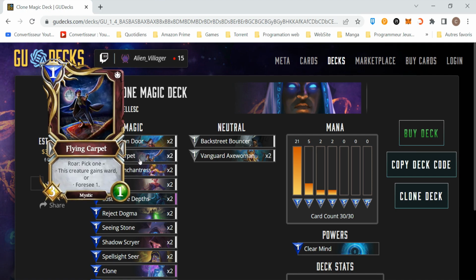Next card. Flying Carpet. Creature. 3/1. Cost only 1. When it enters the battlefield, you pick 1. This creature can ward, so the first ability is the spell Conceal, or you foresee one card. That means you see the first card at the top of your deck and you click on it to put it at the bottom, or you don't select it to keep it at the top of the deck.